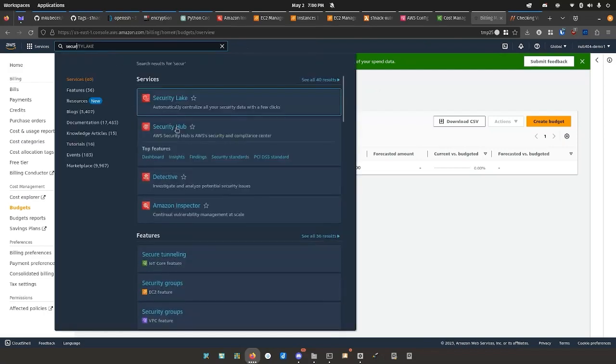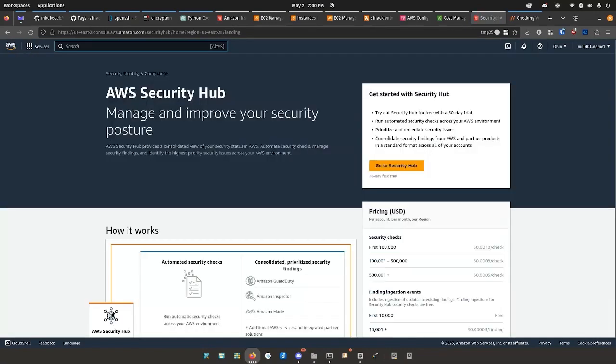I'm just going to search for Security Hub in the AWS console. What it pretty much does is take all the different AWS security services, including Amazon GuardDuty, AWS Config, Inspector, AWS Firewall Manager, Systems Manager, IAM Access Analyzer, AWS Health, Macie, and I think a bunch of others. It takes the different findings those services can find, different sorts of security risks, and puts them into a single dashboard.